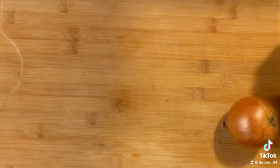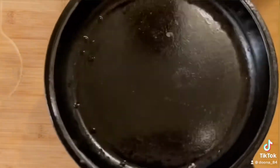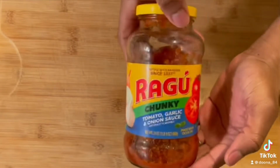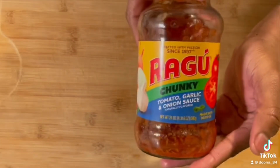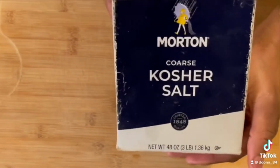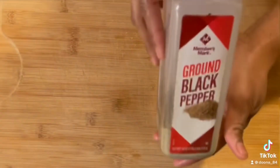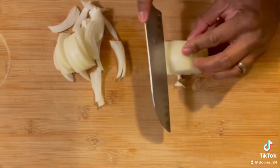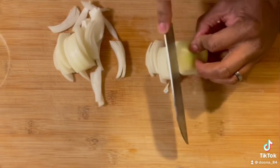So you need 1 yellow onion, a skillet of course, 2 tablespoons of olive oil, 1/4 cup of salsa de tomate, tomato sauce, 1 teaspoon of minced garlic, 2 teaspoons of kosher salt, and you'll need about a pinch of ground black pepper. Slice your onions up really thin, really nice, real thin.